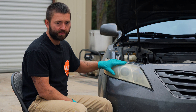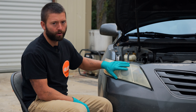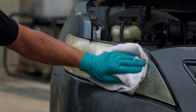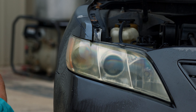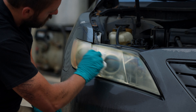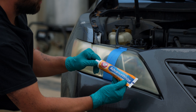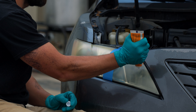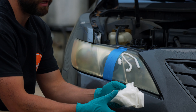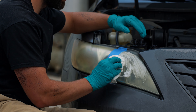To begin, we're going to wash this headlight lens off with soap and water to get any debris, dirt, and grime off. That way we're not rubbing it farther into the plastic. Now we are ready to begin scrubbing on our toothpaste. We'll just take and apply a generous amount to the surface of the headlight, then take a paper towel or rag and rub it in, smearing it all over.